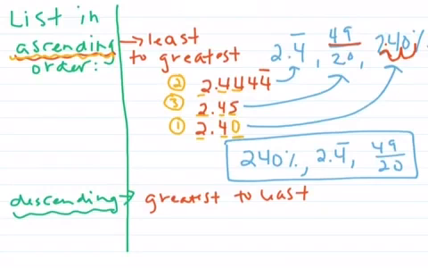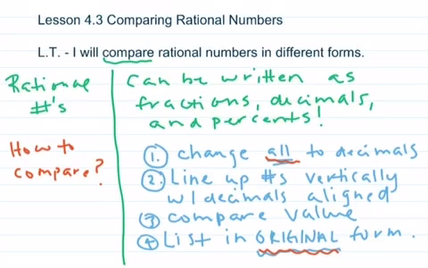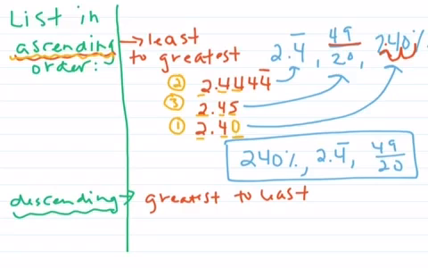All right, so we've identified rational numbers and we have compared in different forms when given fractions, decimals, and percents. So now you should be able to come to class tomorrow. Remember, if you have any questions, please write them down, highlight them, and then tomorrow we will go over the lesson and we will move forward into the material.